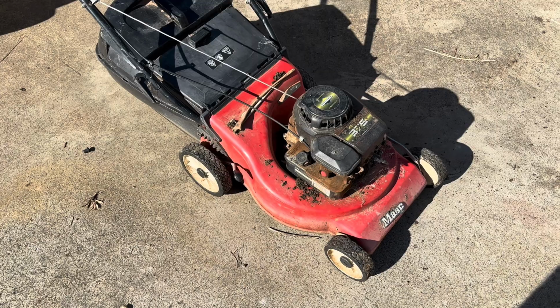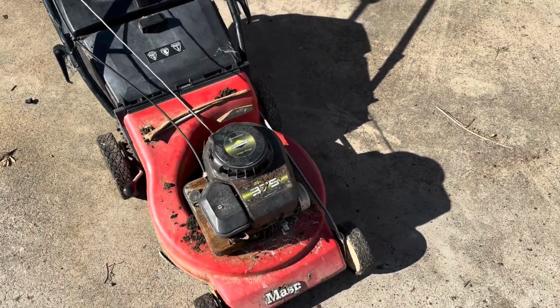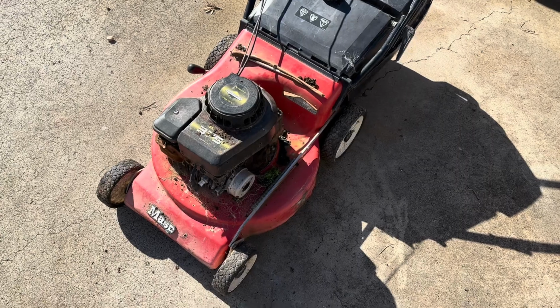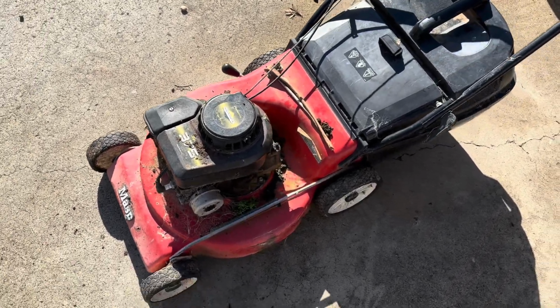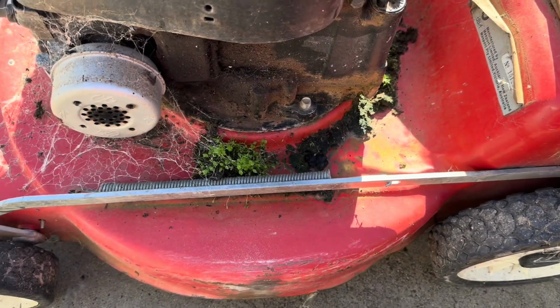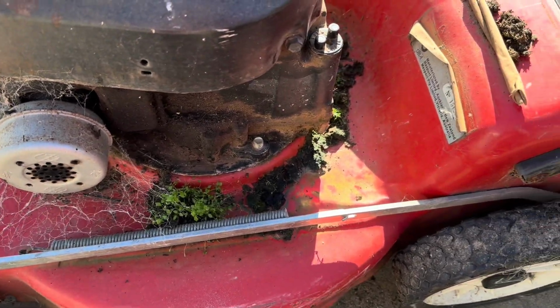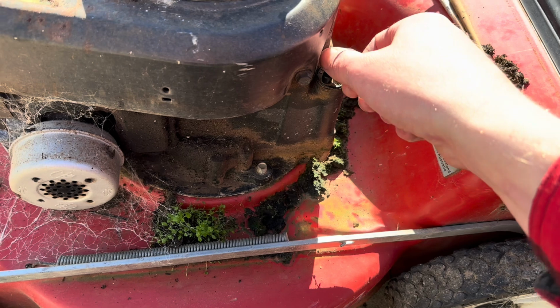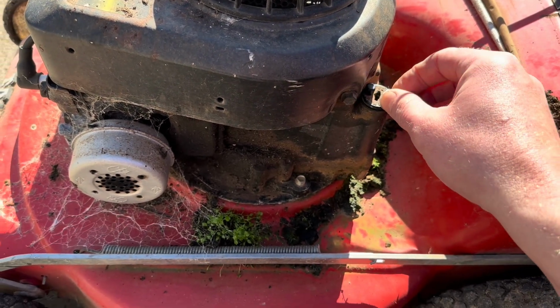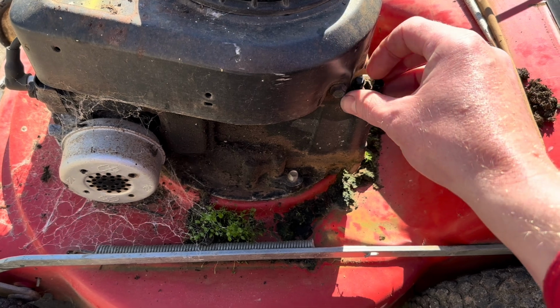But today we've got this little Masport mower. Picked him up last week, finally getting a look at it today. It's got its own little ecosystem growing out of it. Sat around for a fair while by the looks of it. A little bit concerning. It pulls over okay. No knocks to write home about.